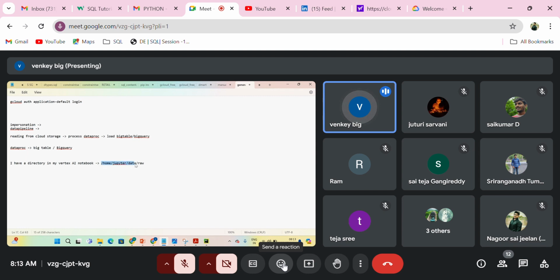In this directory, I have 100 files. Assume in this directory I have 100 files. How you will get 100 files is your call, guys.